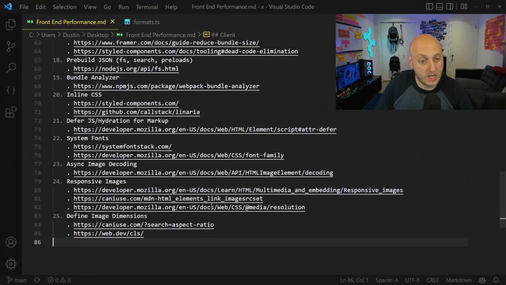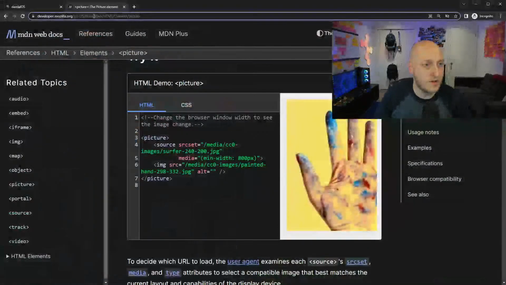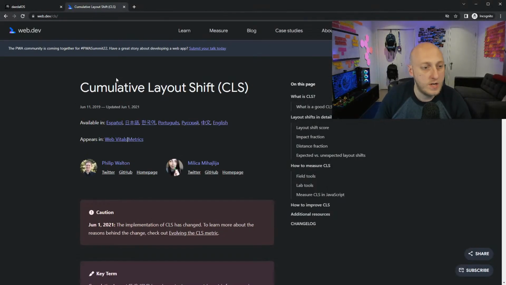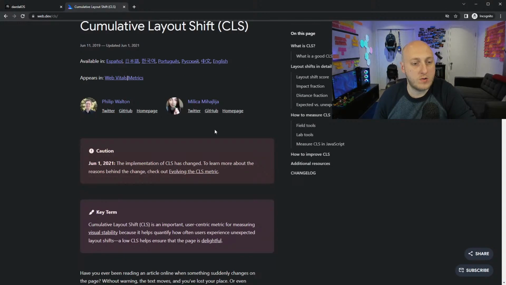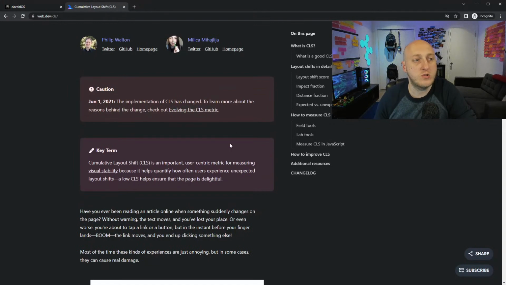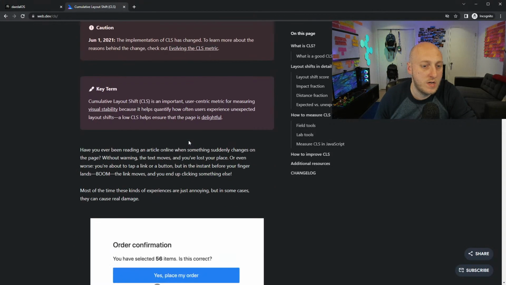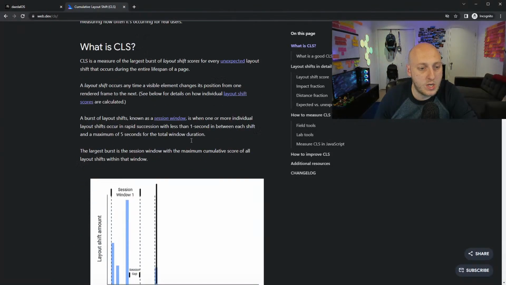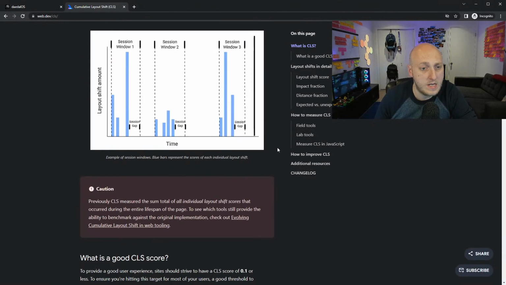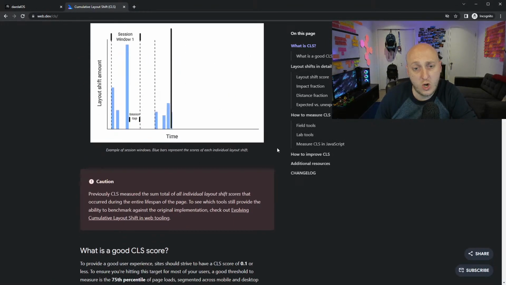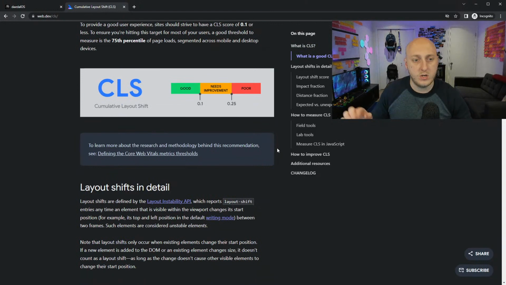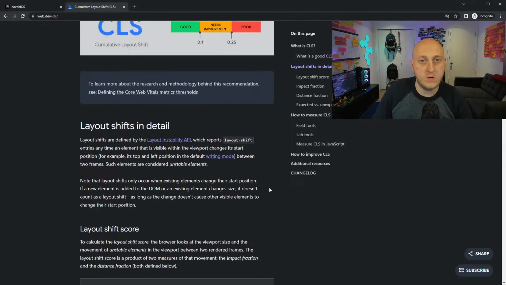And we're at the last one, which I've actually kind of gone over already a little bit, involving that cumulative layout shift and the fact that you don't want any shifting to occur. That's where they kind of get into it in some of these articles here, and this is changing all the time, how they measure this cumulative layout shift. But one of the key factors to it is making sure that your markup, the things you're showing, don't resize, don't change based on the loading of things. Don't shift based on that.